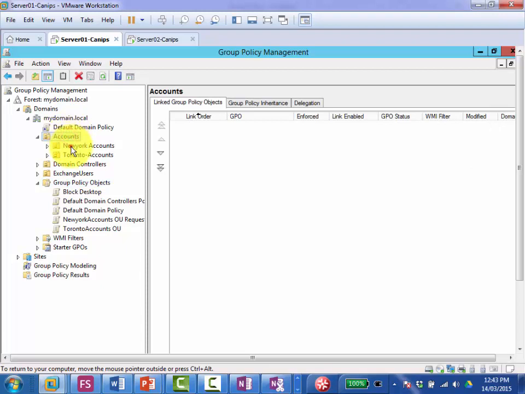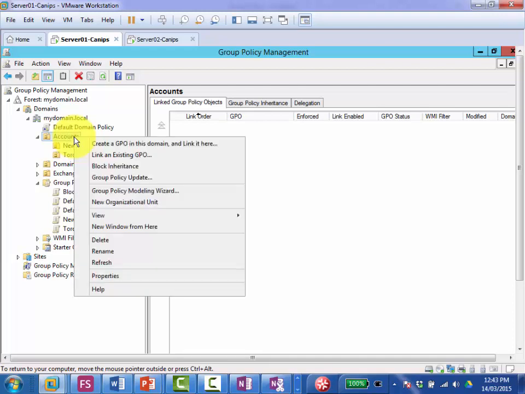So now accounts should not have, even the child OUs and the main parent OU of accounts, any policy now. I still have the exclamation mark. Oh, just right click and yeah, cool. Okay, so now my accounts OU looks totally clean. I'm going to create a new GPO here on the accounts OU. That will be for the software deployment. Okay, right click the accounts OU and then create a GPO in this domain.